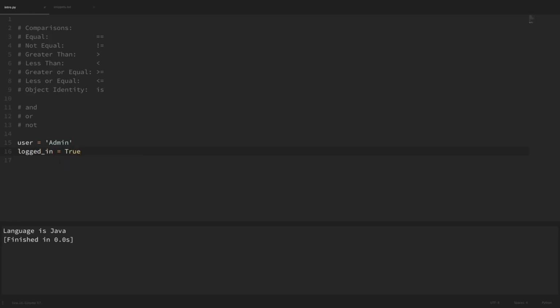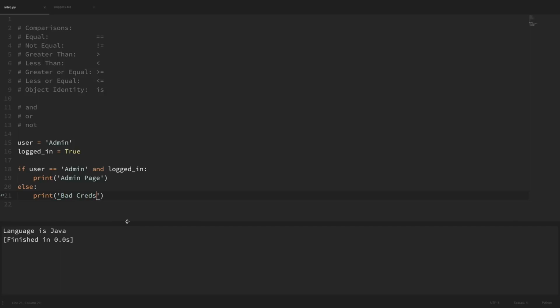Now let's say that we only wanted to execute some code if the user is equal to admin and logged in is equal to true. Now to do this, we can use the and keyword. So I could say if user equals admin, and then we'll use this and keyword and logged in. And now we can run the code if this is true. So I'll just print out a string that says admin page. And now we can put in an else block. And then for the else block, I'll just say if neither of these are true, then print out the string that just says bad creds for credentials.